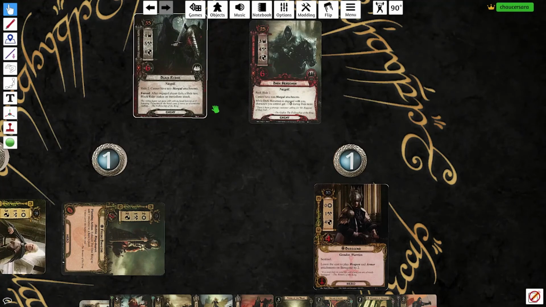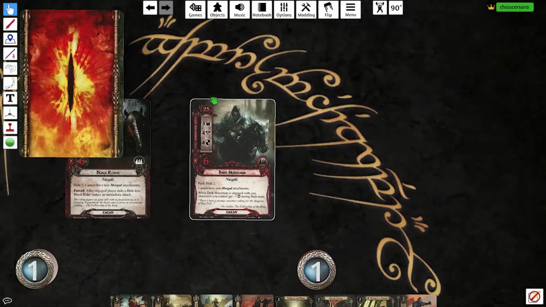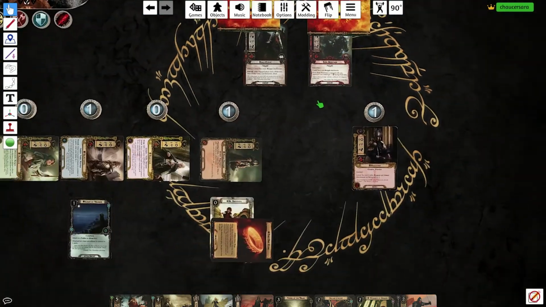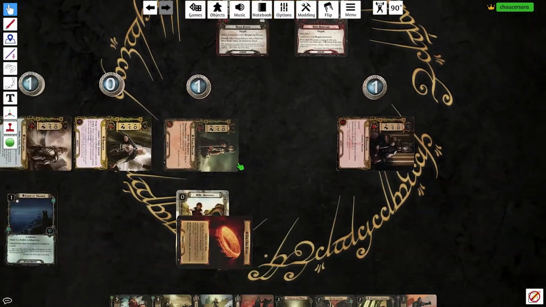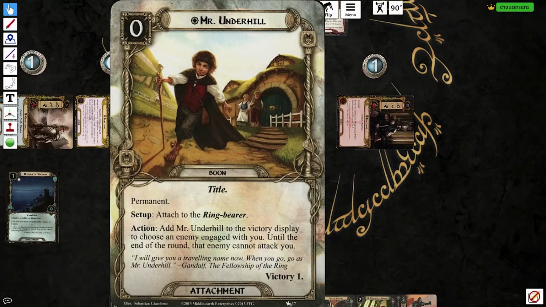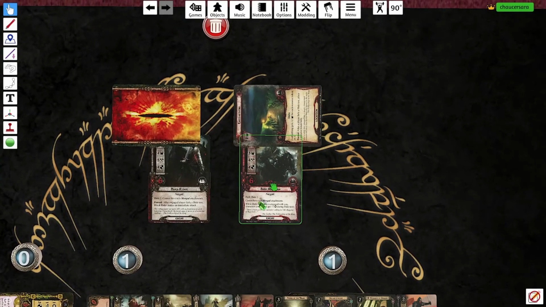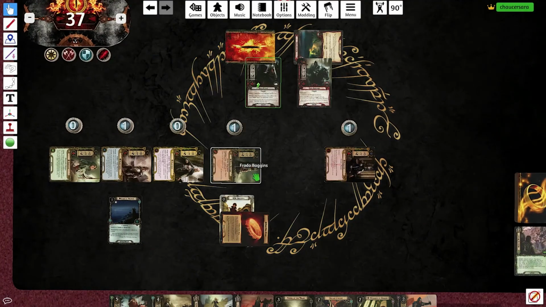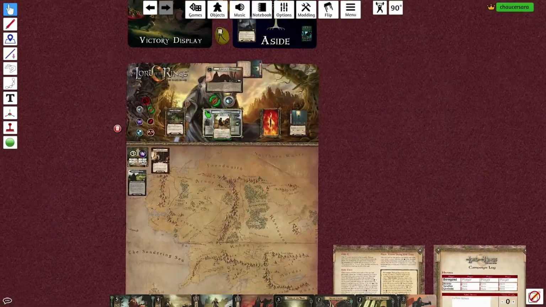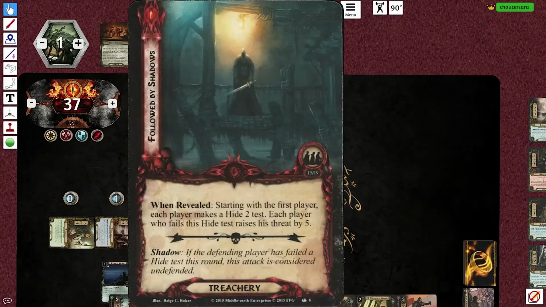Okay. Shadow effect, shadow effect. We'll block... Baragon will block the Dark Horseman. Yeah, Dark Horseman. Okay, alright, 4v4, and then we'll add Mr. Underhill to the victory display. Target this Black Rider. He cannot make an attack. Until the end of the round, the enemy cannot attack you. I swear, I don't know a Mr. Bankins. Alright, discard these shadow effects.